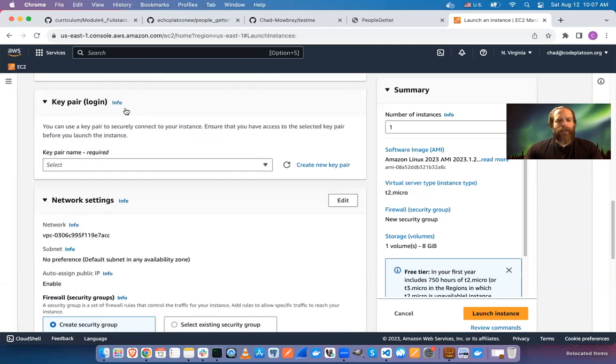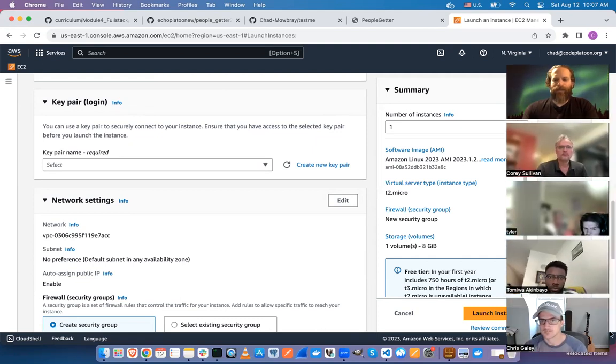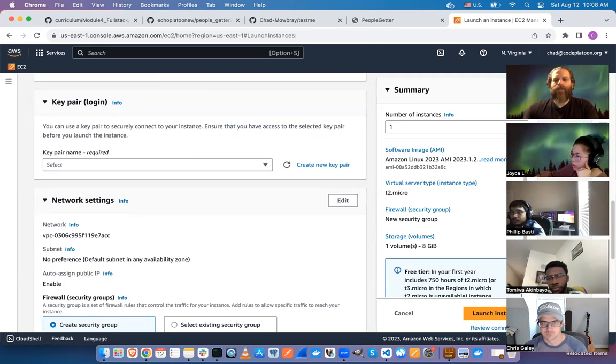And then this key pair login. Does anyone happen to know why we need a key pair login or what that is? Is that for security? Yeah. Basically one private key, one public key, if they match, then you can log in.